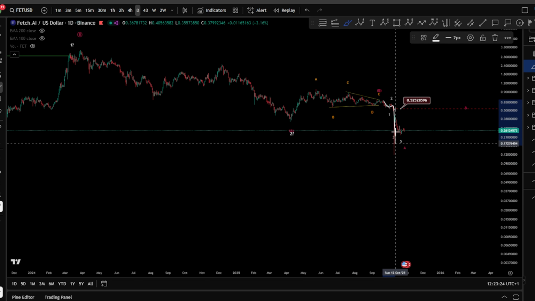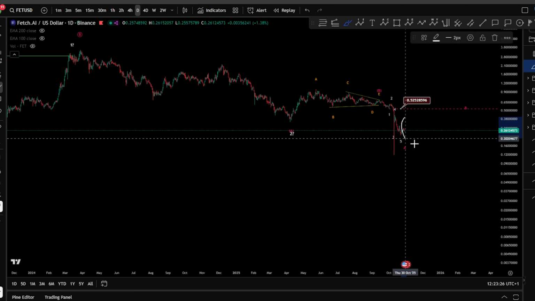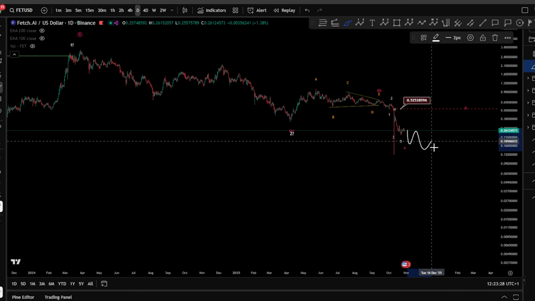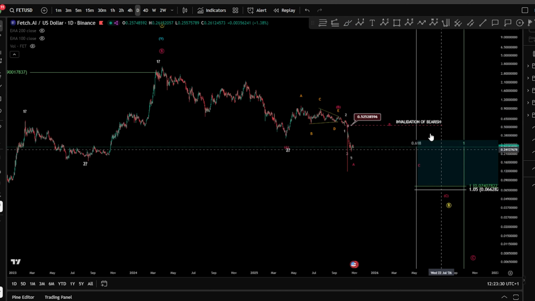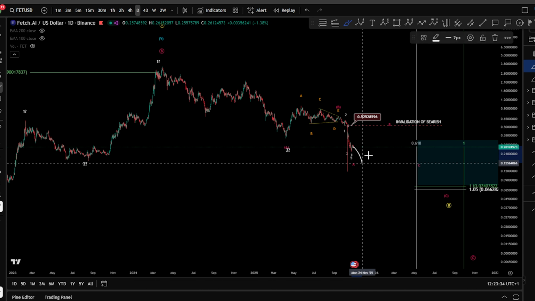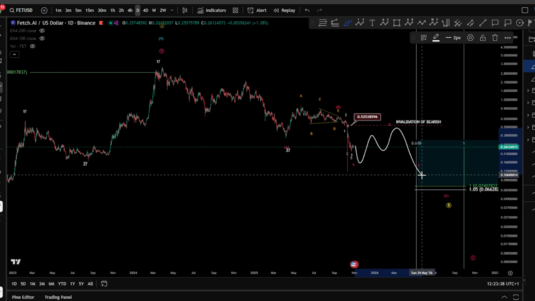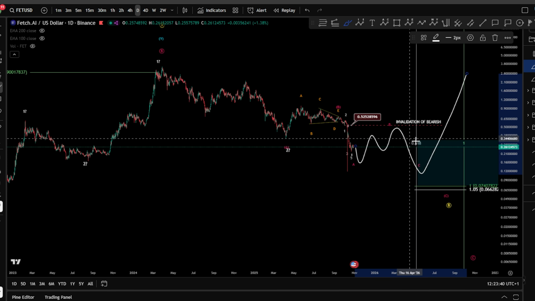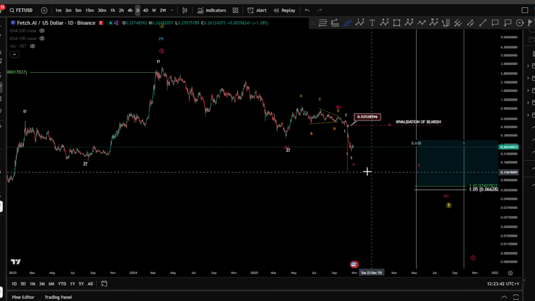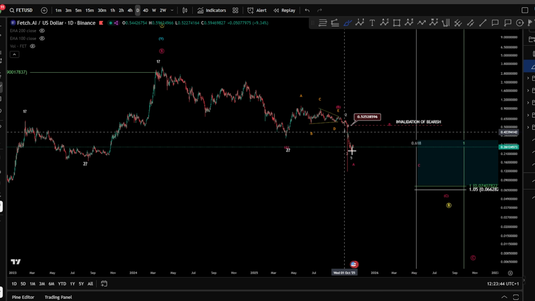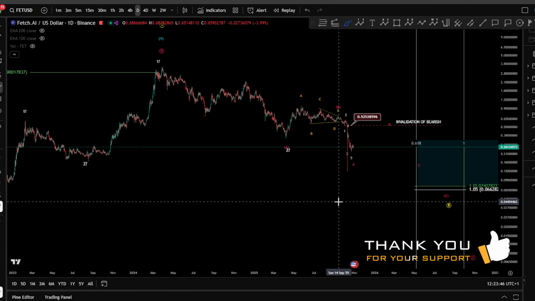Now, we still see, of course, further lower prices, which might still be unfolding to cover the time required for wave C. That doesn't mean that we're gonna keep dropping, guys. Of course, somewhere we're gonna rebound and then drop down later on and then move up. Yeah, so this is what's gonna happen exactly, and it's gonna be complex. Okay, it's gonna be an A, B, and a C somehow like this.